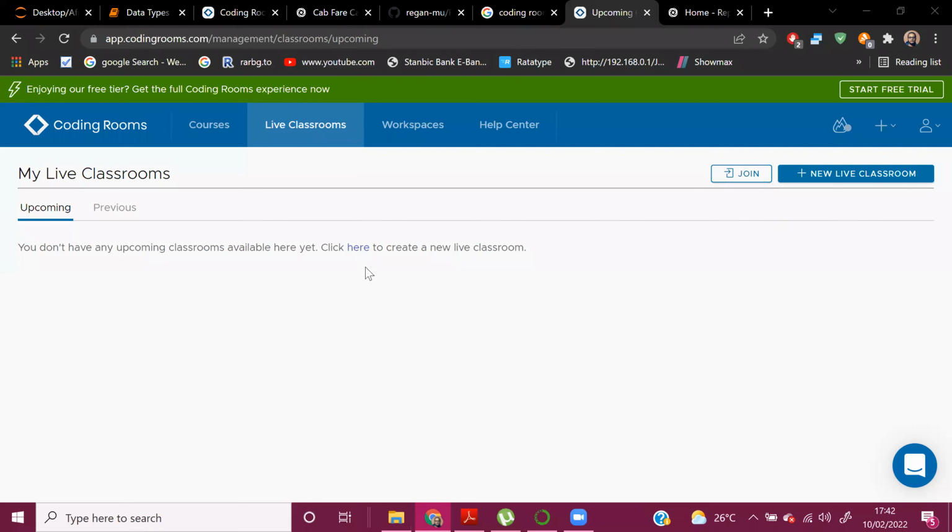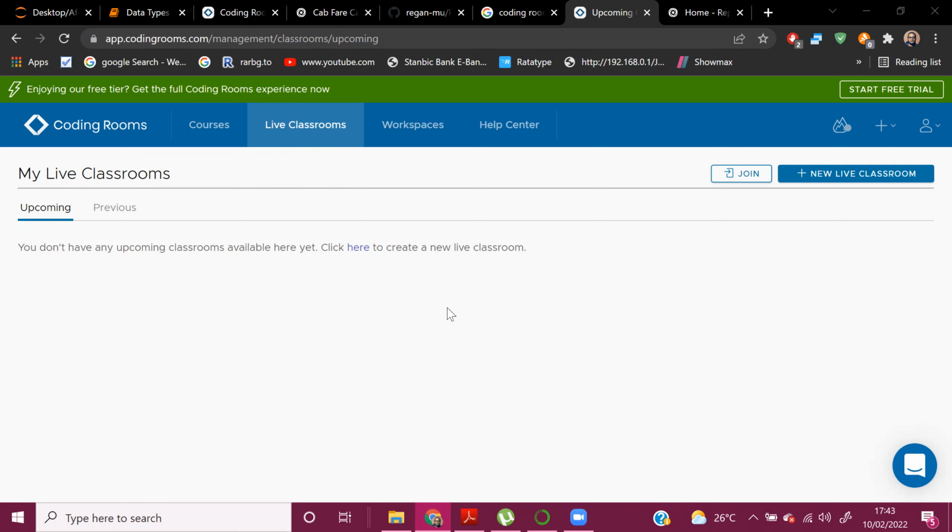Okay. So if you have created your coding rooms account and your Replit account, we can start. As I was saying, from tomorrow we're going to be using coding rooms for all the classes. The beauty with coding rooms is that I can see all your screens and what you're doing, especially if we have an activity that you're doing together. Everyone is working on their own machine, but I can go around looking at all the screens and seeing what you guys are doing.